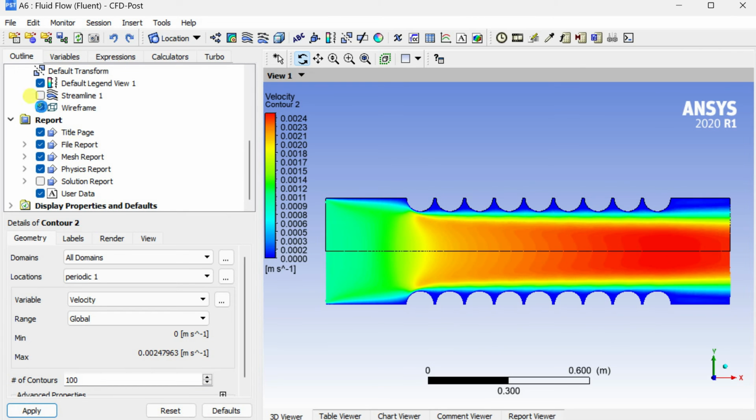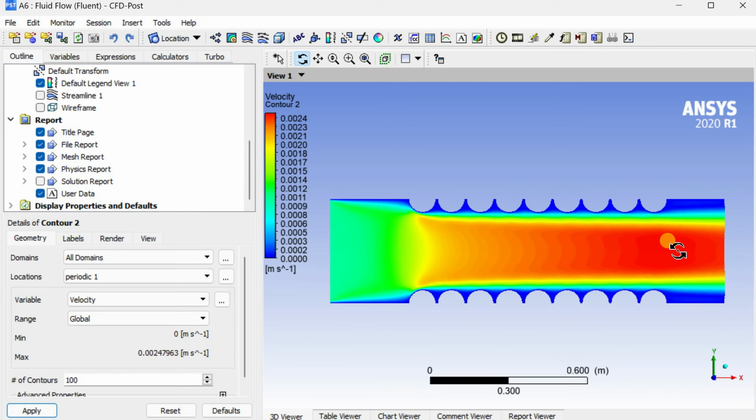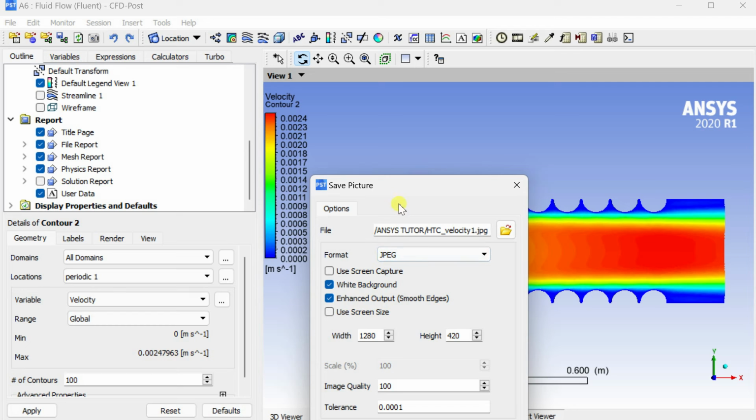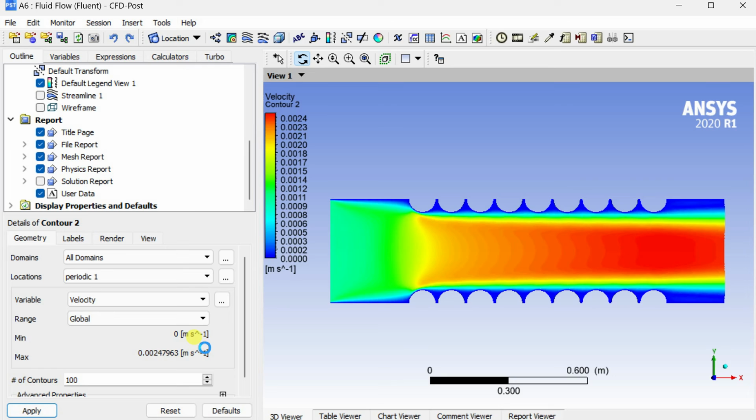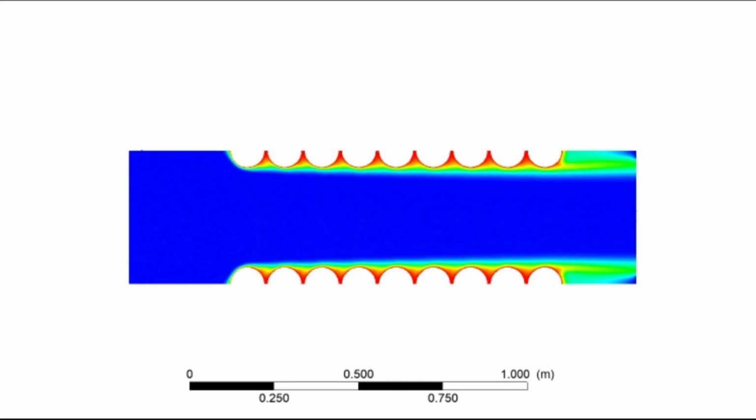Now this is the full domain body view. Now save this image. Similarly, save the temperature contour also.